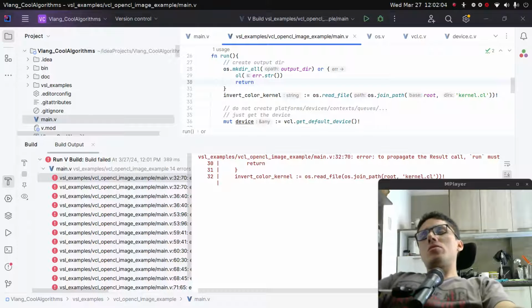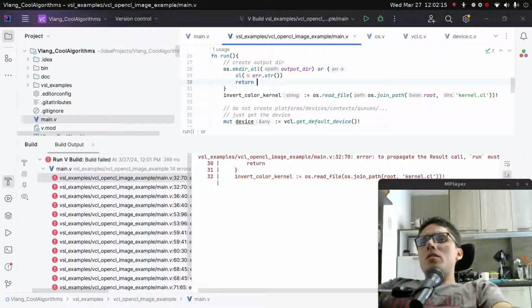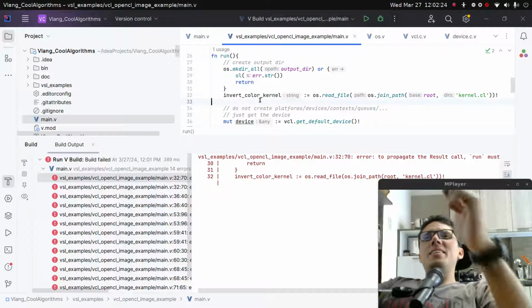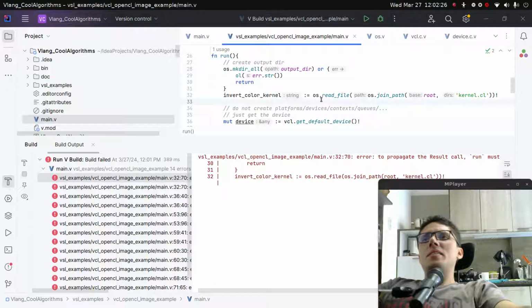Error to propagate the result call. OS read file. What do you mean? Oh, okay. So, this one. Why though? Why?